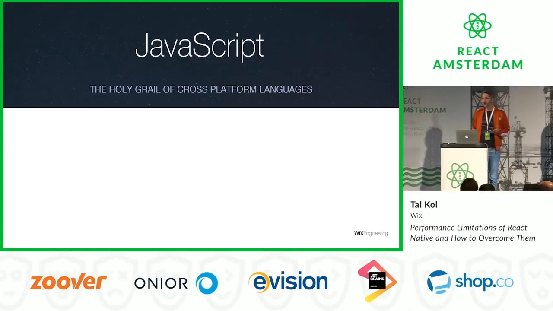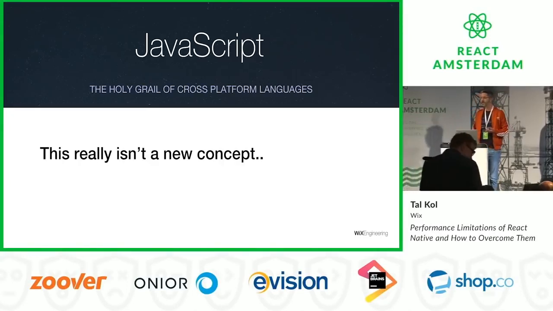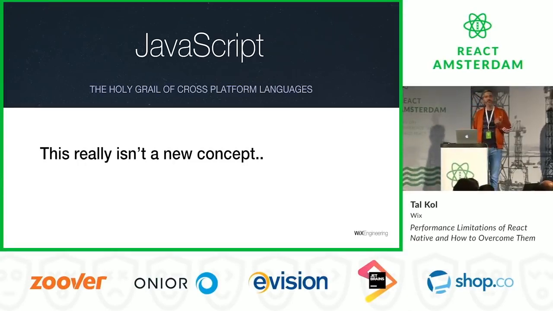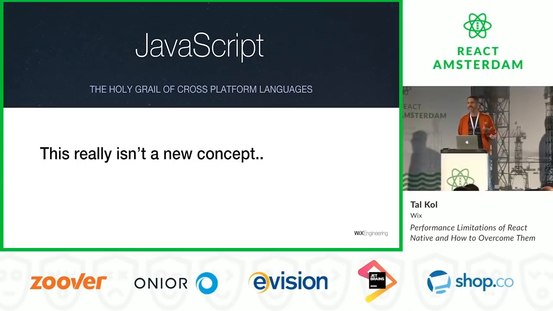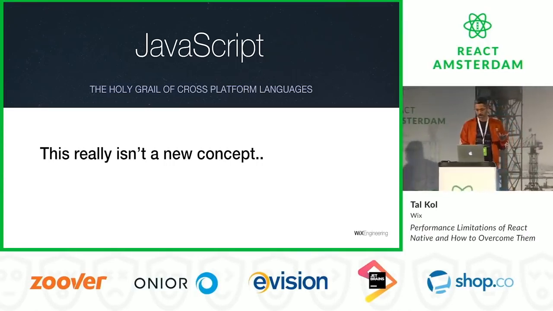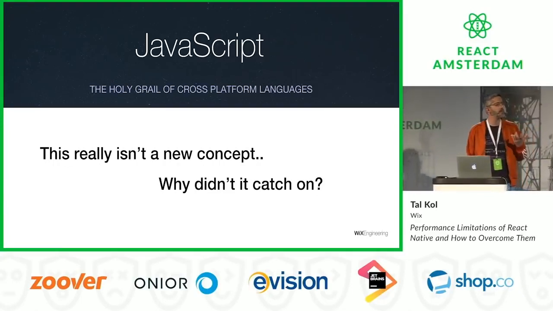But this isn't really a new concept. We've been hearing about it for quite a while. We've been hearing about it since the days of Cordova and PhoneGap, which Mike mentioned. That was 2009. We've been hearing about it since Appcelerator Titanium, which also has existed since 2009. So the concept is not new at all, but it didn't catch on. None of these technologies has become mainstream.